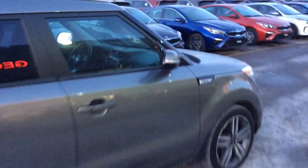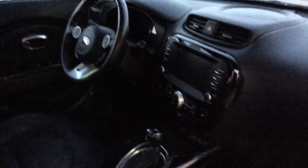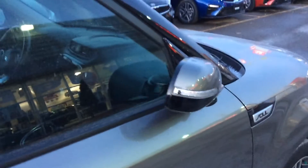Now this has the proximity key entry system where you can have the key in your purse or your pocket. You can just walk up to the door, press this button, and it will unlock the door for you. Very nice and spacious inside, nice interior as well with the soft touch feel. To lock it you just press this button again — it locks the door and folds in your mirrors.